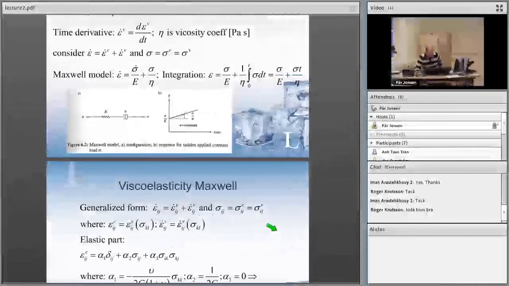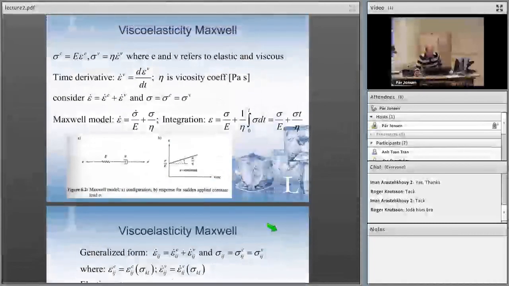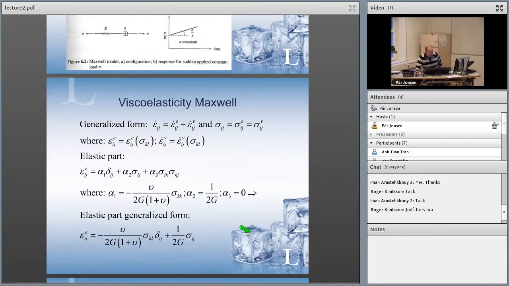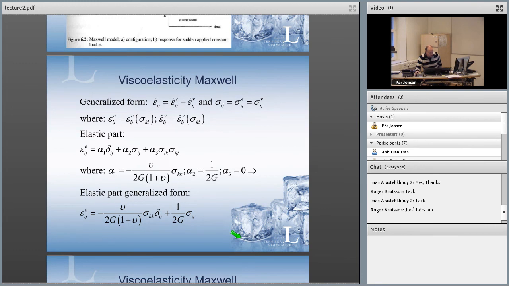So this is something that you see usually in some of the first courses in solid mechanics. But you can generalize this with tensors, because we like tensors, of course. So you have a rate tensor, and you divide that one in exactly the same manner. You just put the indexes on here. So you can have it as a full 3D model, plane stress or whatever you want to have. But you need to calculate first the elastic part in the model, and then the viscous.